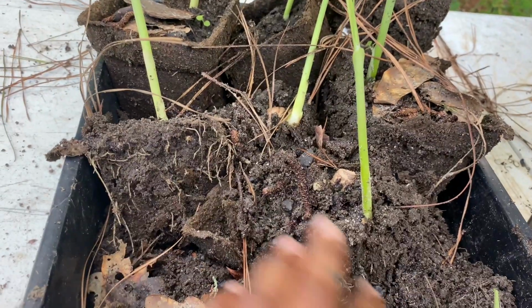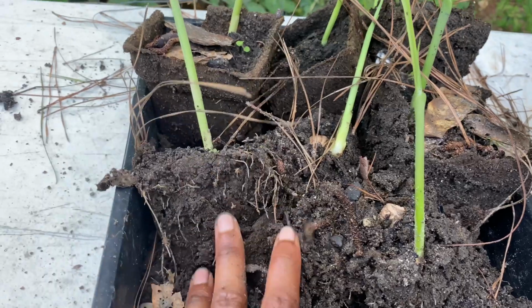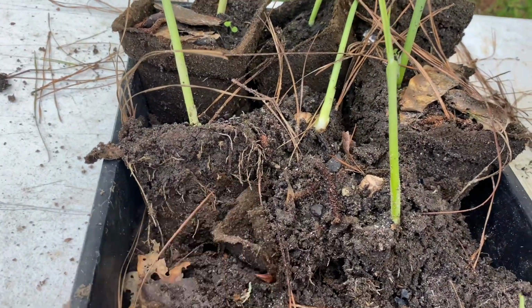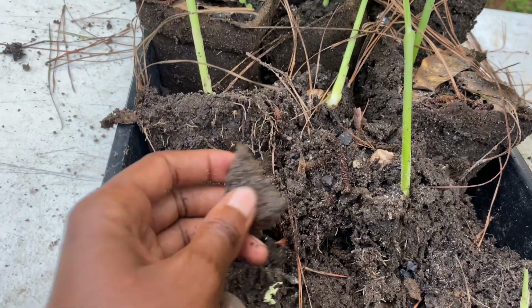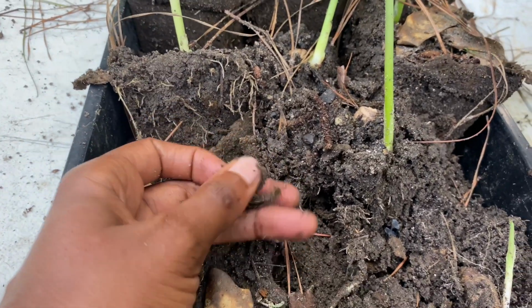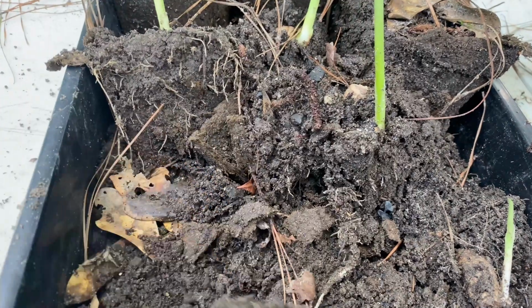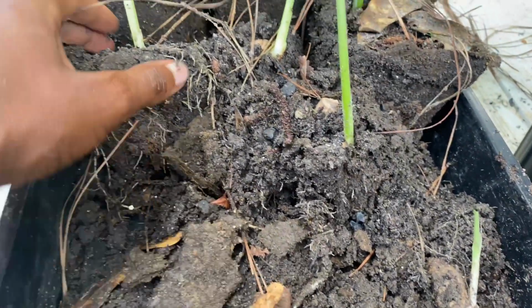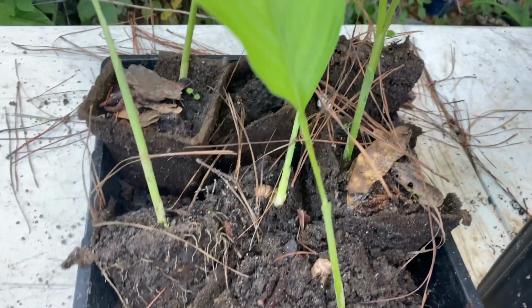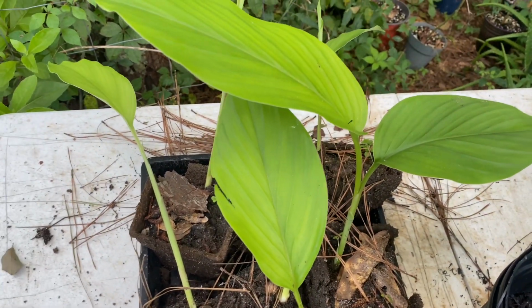As you can see, a lot of our cow pots broke down, and that's okay because it's time anyway. I'm glad that it's this biodegradable stuff that's breaking down and not plastic. So I'm really glad about that. We have some leaves in here. So we're gonna get these up potted and into a new space.